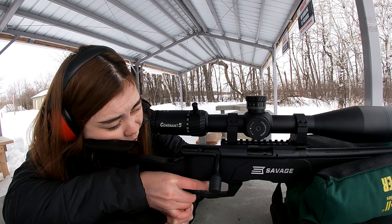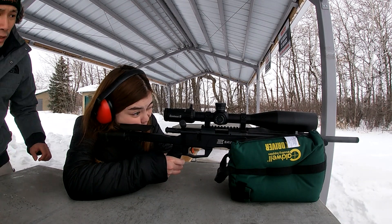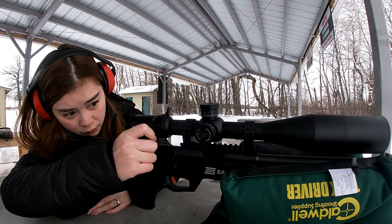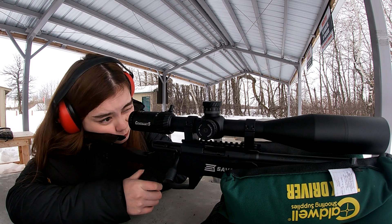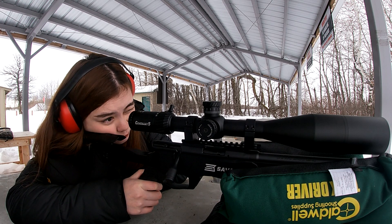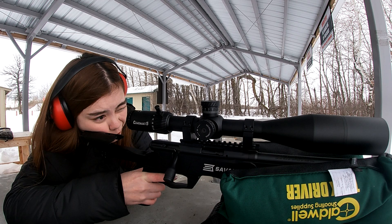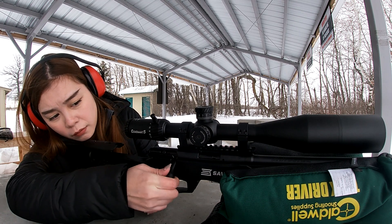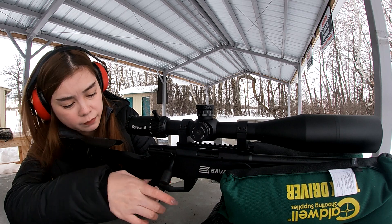Can you see a clear sight picture there? Yeah, scope is clear. When you're ready, push the bolt forward and lock it. Push it forward, lock it down. There you go. Now once you're ready on your target, put your finger on the trigger and start to slowly squeeze the trigger while keeping the target in the center of the reticle. Nice, there you go, you got it, good job. Open the bolt, push up, pull back — there you go — forward again, all the way forward, down. Alright, try again.